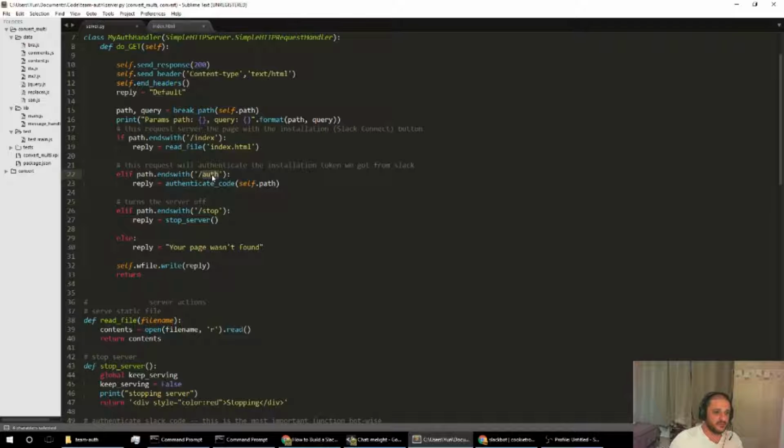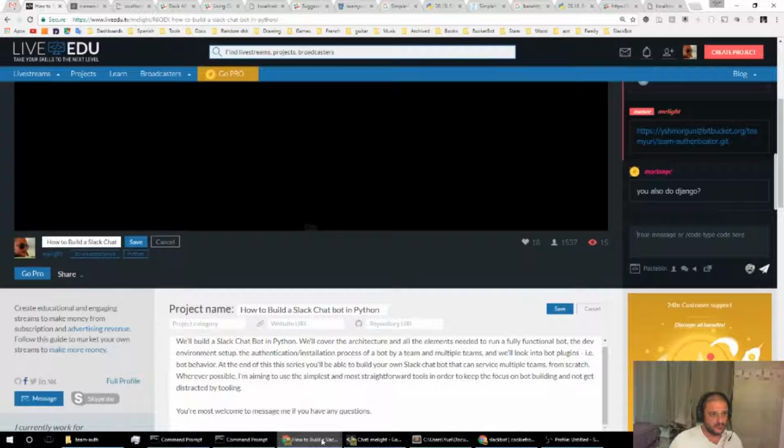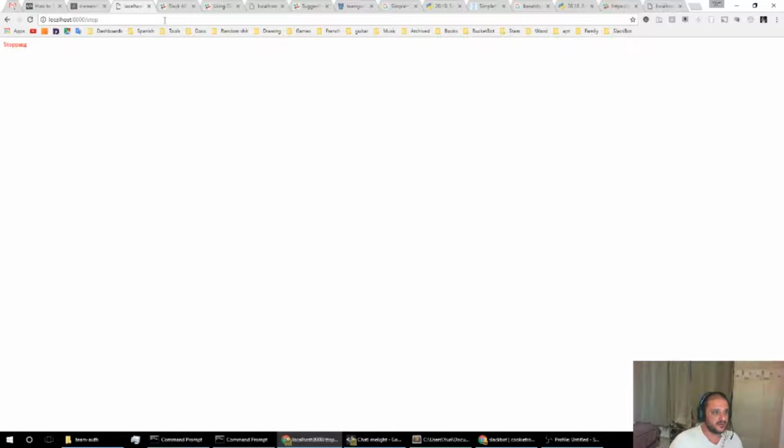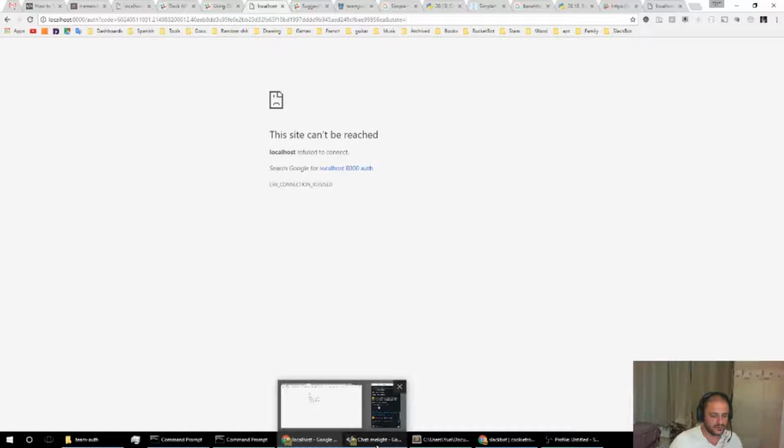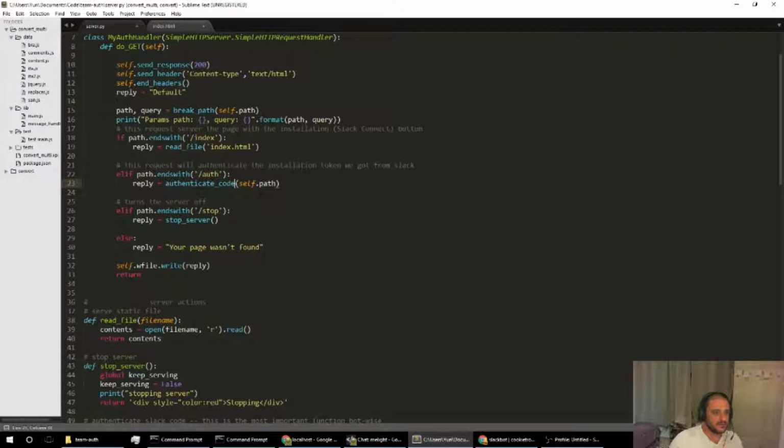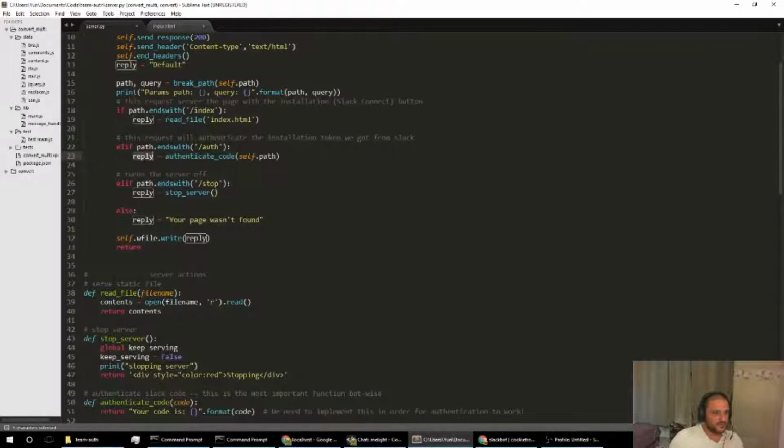If our path ends with auth, if you remember, it's this path, the path where Slack redirects after the authorization, we're gonna do some magic with handling the authentication code and post a reply.